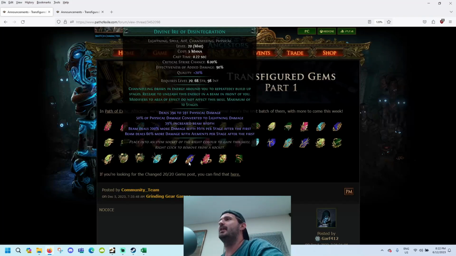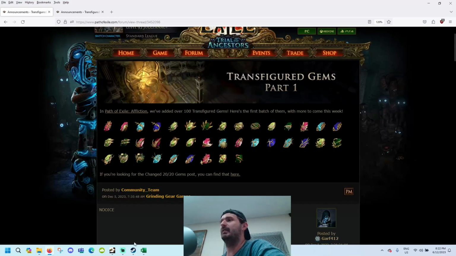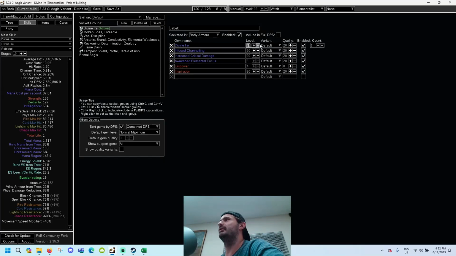So if we have a look, we see the base damage stat deal 271 base to 406 physical damage. The physical damage goes up by a huge margin here, which is comparative to the base gem that I actually weaned down. So basically, I looked at the base gem that I was running in here, and I de-leveled this down to level 10, right?